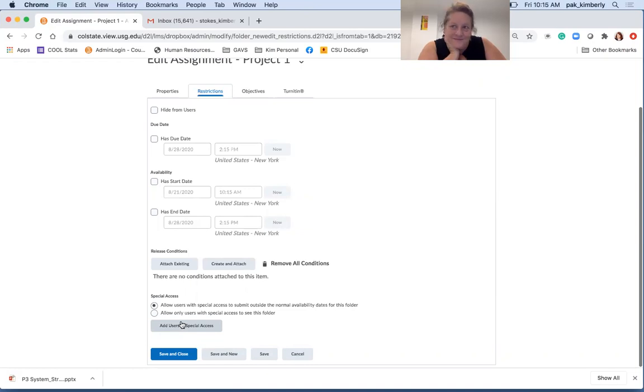If I do set up the date, and if it's past the date, can students no longer send a PowerPoint, or can they still do it? Yes, they can still do it as long as it doesn't have an end date. So you can say that it's due on August 28th. If it's August 30th, they can still send it in, but it'll indicate to you that this was late. They'll be in a little red verbiage that says that this was late. Okay, that's a good feature.